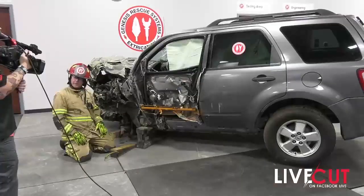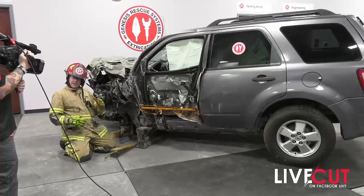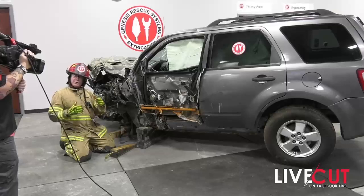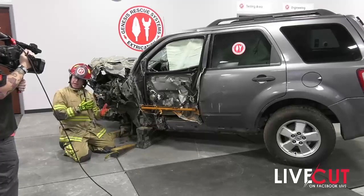We'll just lift the car and shove it underneath there, because that's the same thing they've been teaching in fire schools for 20 years. Think a little bit more about the patient. I'm fortunate enough to go to Germany every year and teach, and they're very patient-centered. The less you bother the patient, the better it is for their outcomes.